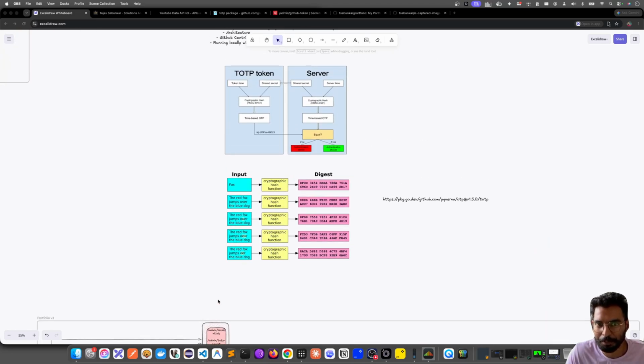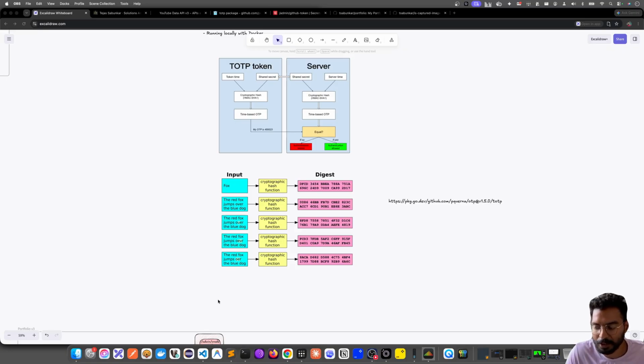What exactly is TOTP? TOTP is nothing but time-based one-time password, which is used majorly for two-factor authentication, where we get a 6 to 8 digit code that remains for X amount of time. For this example, let's say 30 seconds. We would be regenerating this code every 30 seconds, and then we will enter the code to log in to a system, right? That is how this TOTP token is generated.